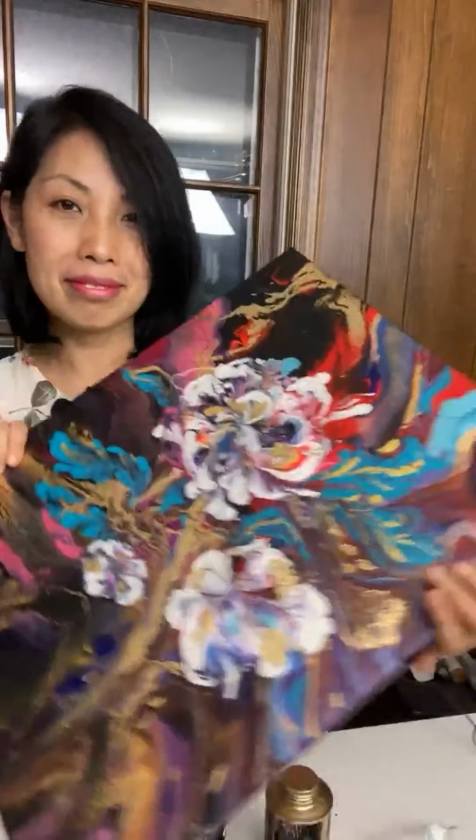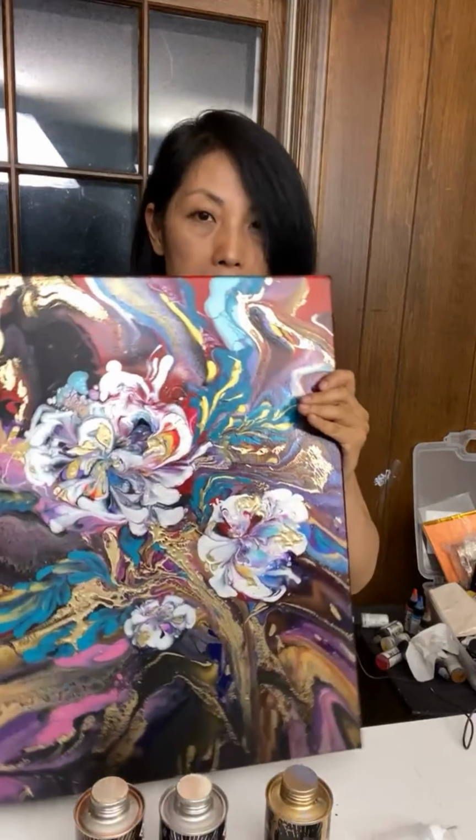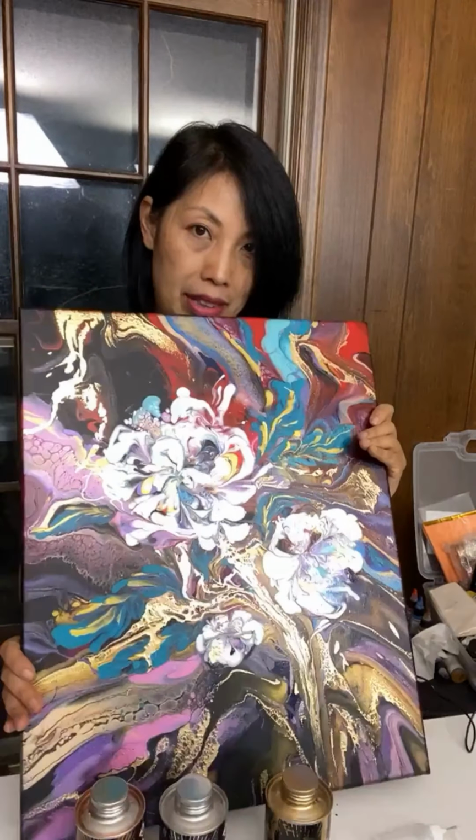Hello everyone, I am going live here to talk about one of my favorite paints to use, which is liquid gold. A lot of people have asked in my Fruit Heart account what is the gold paint I use that is so shiny, such as this one. I've posted a lot of these pours and they use this really shiny gold. Yes, and it is different.